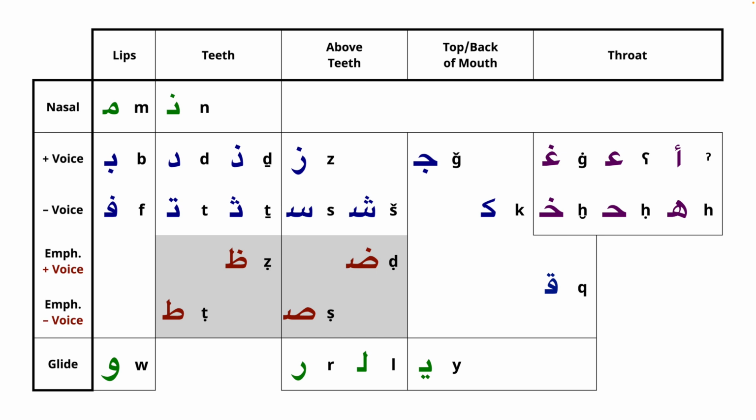Four additional teethy sounds are truly emphatic in Standard Arabic. They're pronounced with marked simultaneous pressure in the aforementioned pharynx. To, zo, so, do. Not to be confused with a simple t, z, s, d that also exists. So, to, zo, so, do versus t, z, s, d. The emphatics also color adjacent vowels darker. A, I, U become o, e, u.